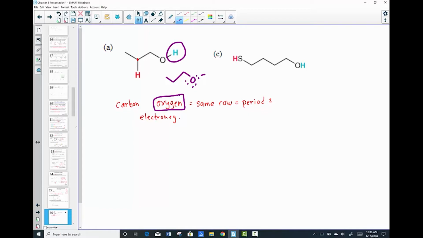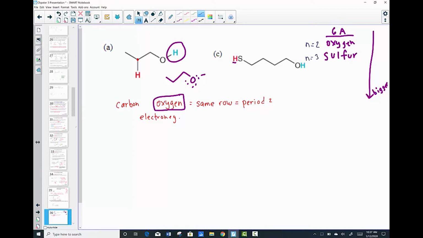Here's an example where the proton is attached to a sulfur and the blue is attached to an oxygen. I'm going to write that above. Remember now, oxygen and sulfur are both in the same group number, group 6A. And we know that as you go down the same column on the periodic table, atoms get bigger. The bigger atoms are adding valence shells. So remember here we have oxygen in period 2, putting its electrons in the outermost energy level of the second shell.